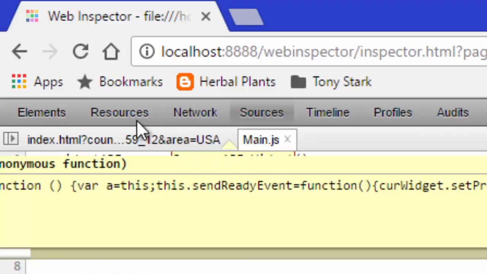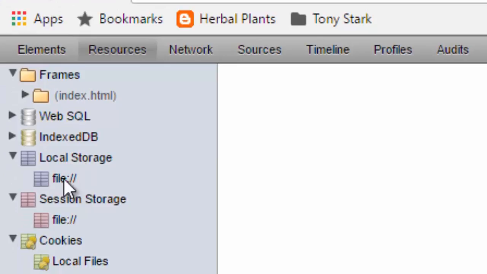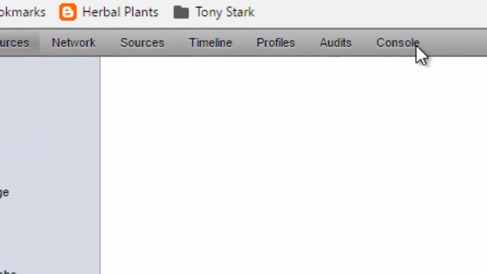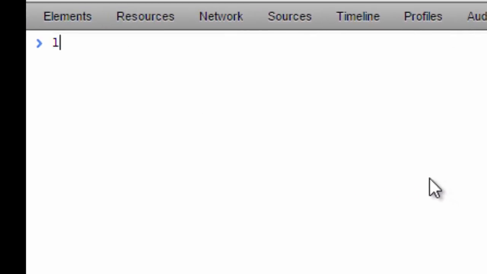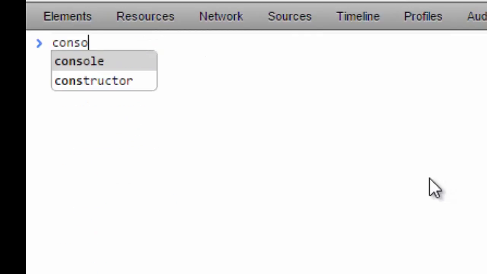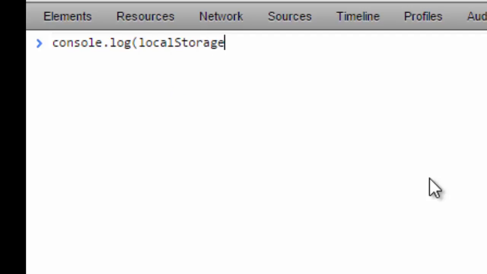You can verify this here. You can go to the resources section, and sometimes the resources section is a bit unresponsive because of connection problems between the debugging session and the emulator. In that case, all you have to do is go to the console and type console.log local storage.